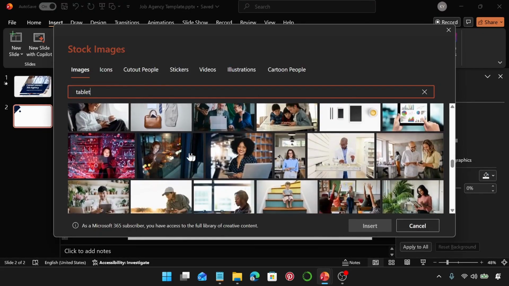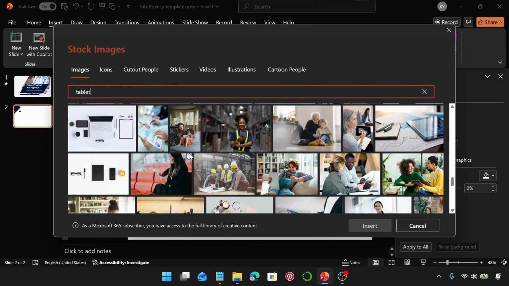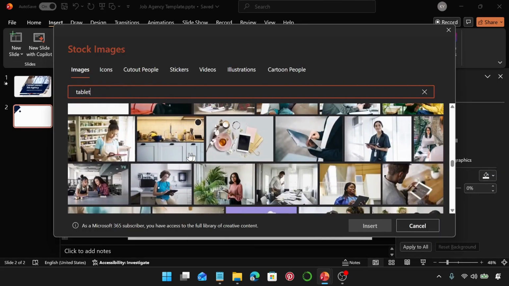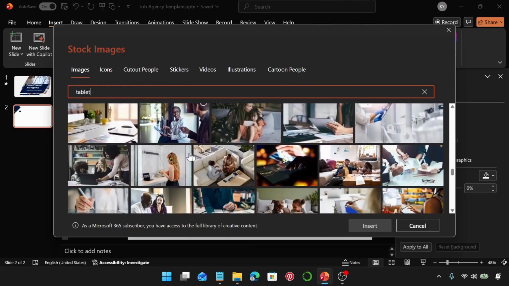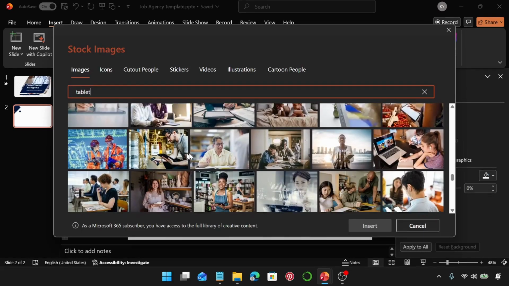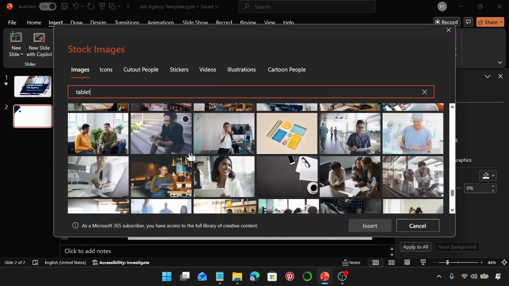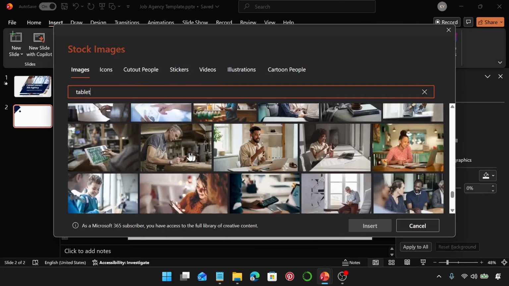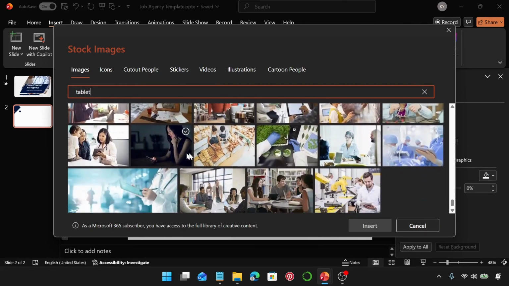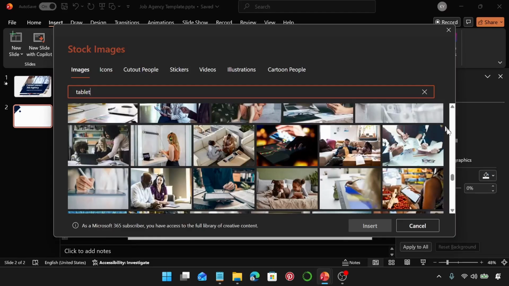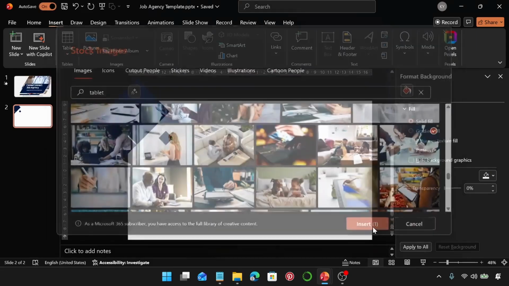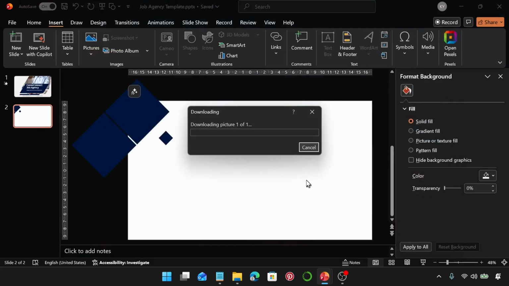This is the keyword you're going to use to get the image. All right, this is the image I want. It seems like I actually scrolled past it. I'm going to select that one and then insert, and give this a moment to download into our presentation.